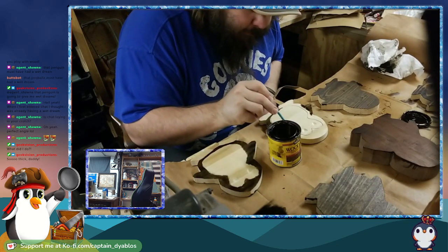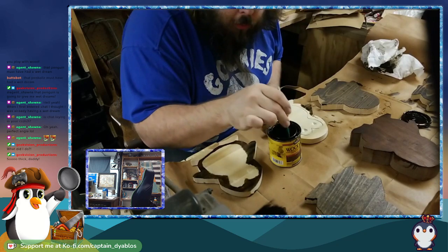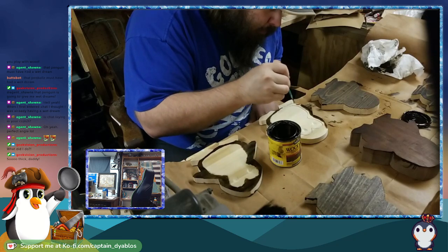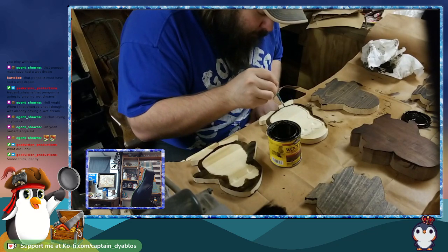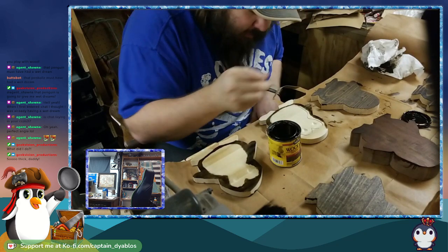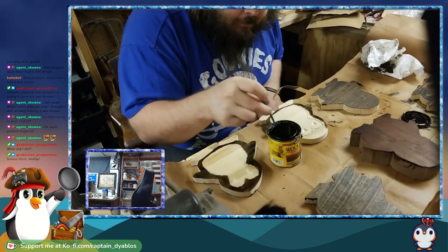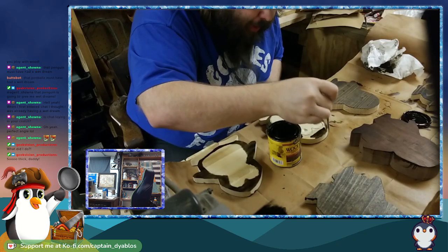I think I might take that thicker brush and go through and do the sides, but I'm gonna wait till everything gets all nice and dry before I do that. Yeah, this is definitely when you start really seeing the pigment colors come out as well. And it really is starting to take shape as an actual penguin. I mean, it started taking shape as a penguin, but the colors are starting to come out now.